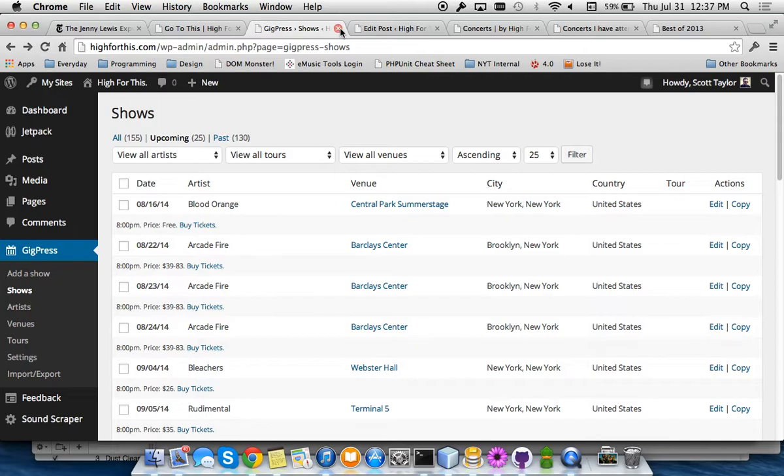If you make a second site, which Concerts is, it's going to make 9 more tables. It's going to make the tables for posts, for terms, for comments, and options. So if I were to make GigPress activated on Concerts, it would make a second set of GigPress tables. I wanted GigPress in that instance to be global, kind of like users are. Users are shared across your entire network, and based on what capabilities they have per blog or site, that's whether they can access stuff or access the admin or do things.